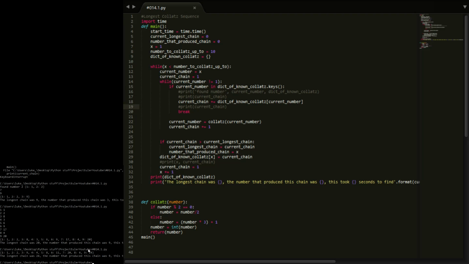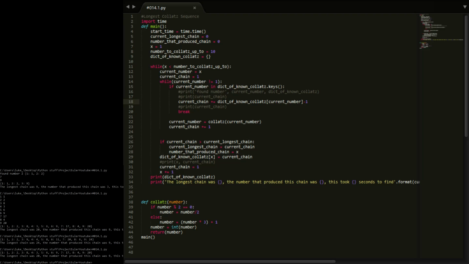Now, you're going to see all these numbers are slightly out. So 3 is slightly out. 3 goes to 9 now. 4 is slightly out. 4 goes to 4. So they're all out by 1. Then 5 is out by 2 because I think 5 ends up looking up one of these numbers that are out by 1. So this can be out by 2. So each time I'm looking up a number, I need to be taking away 1. I think. If I just minus 1 off here, is this going to work?